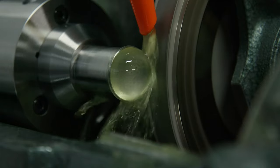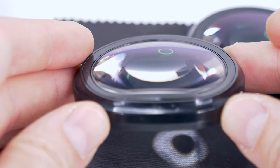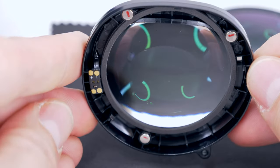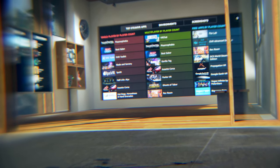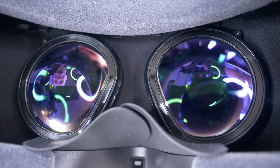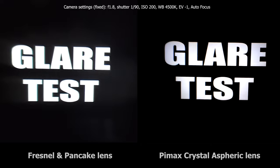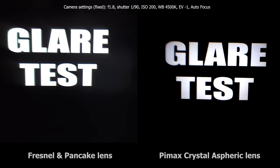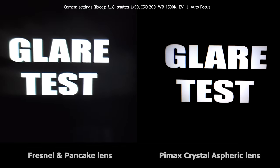Thanks to greater precision in the lens manufacturing process plus the sophisticated glass layers of aspheric lenses, distorted edges in peripherals become a thing of the past. They offer a more natural, distortion-free image without requiring too much software correction with distortion profiles when rendering VR on flat panel displays — so you can say goodbye to most barrel distortion or pincushion distortion in the peripheral view. Additionally, aspheric lenses produce significantly less glare, or so-called god rays in VR. God rays refer to a bloom effect or light reflection on the lens dancing around bright objects, especially in dark environments. In contrast, Fresnel and pancake lenses introduce more glare and god rays due to their optical design and the way they handle light.